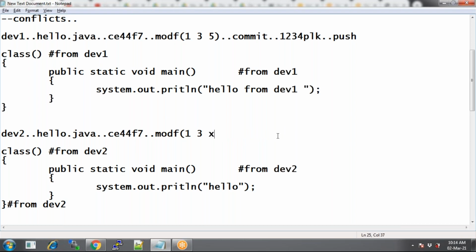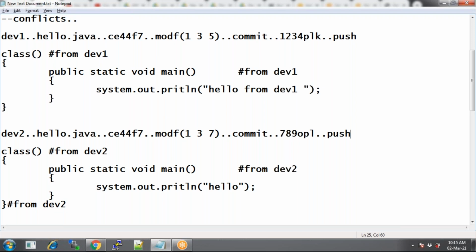So then can I push it? No. Why am I able to commit it, but not push it? The commit takes place on the local repository, so it will still allow you to commit. Can I push it? No. There won't be a conflict yet. There will be an error message saying the local repository is not up to date.